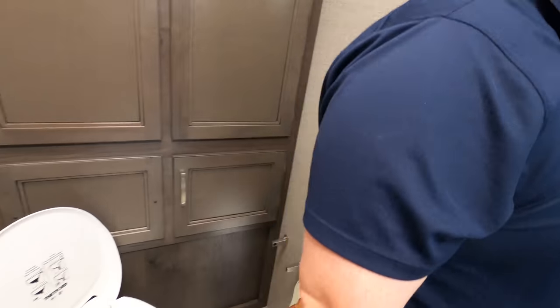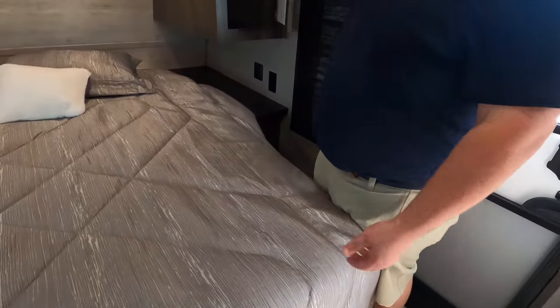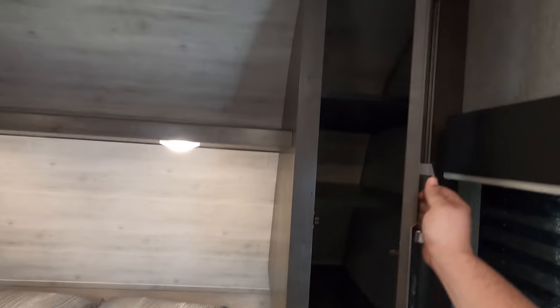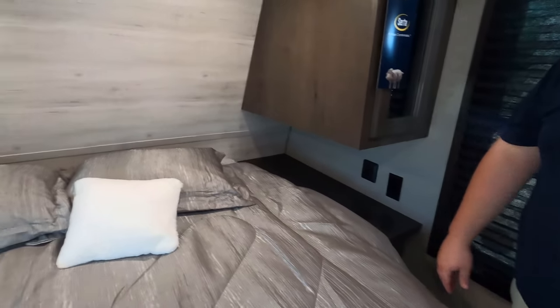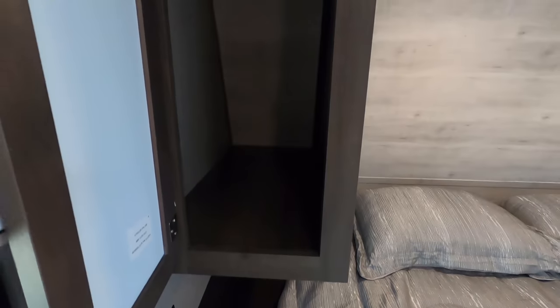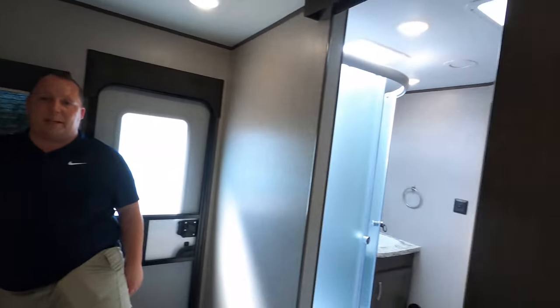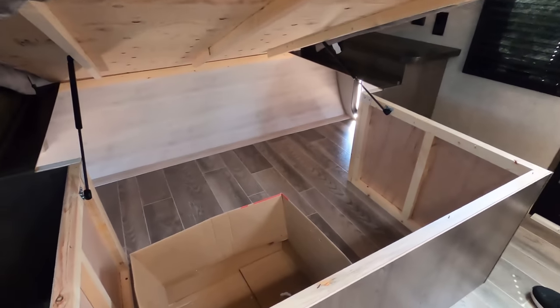Finishing up with the master bedroom — pocket door. Fully walkable, fully walk-around bed with a Serta mattress, very nice. You got storage over there — interesting that they put shelves in there. Storage up there and storage beside with plugs if you want to charge your phone or have a CPAP machine. I like that they gave you the nightstand there. And then you do have prep for a TV up there. There is big storage under the bed — that's right from the outside. Big, big, big storage under the bed and I love that there's a door there.